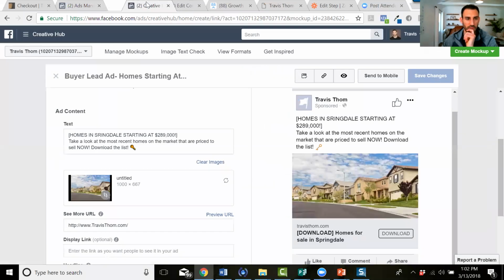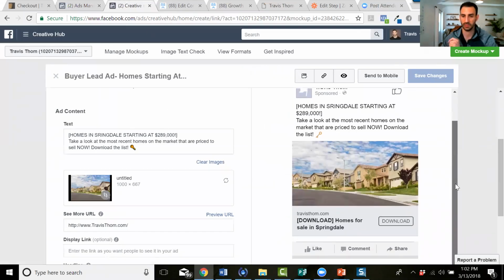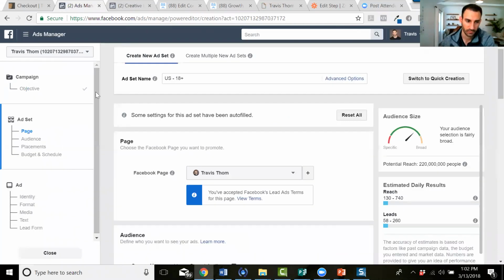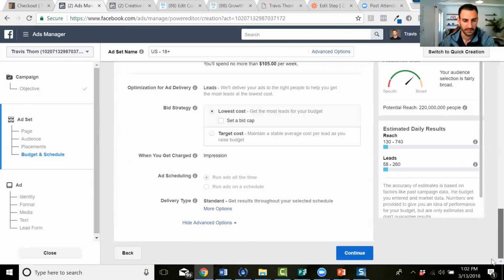and so just for an example, let's say we were using this, right? Homes in Springdale starting at 289, download the list of homes, or whatever you might be using for your Facebook lead ad.